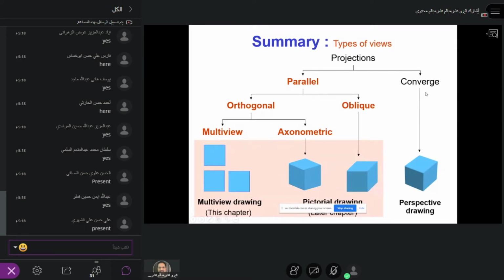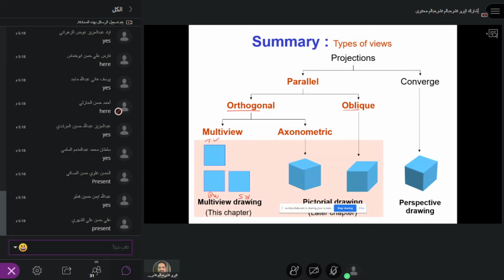One is the parallel, another is convergence. This is orthogonal, and this is oblique. This is a perspective drawing. Then when you keep this parallel, orthogonal can be divided into two broad categories. Multi-view drawing, I think you have done this in the freehand sketches if you remember. This is the top view, the bottom view, and the side view.